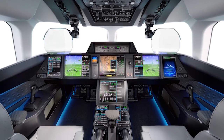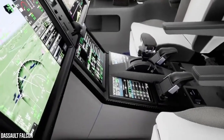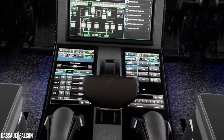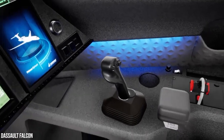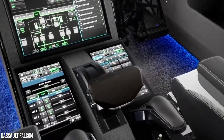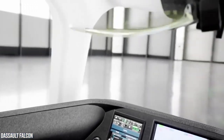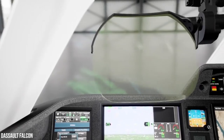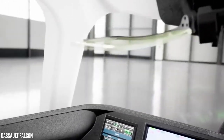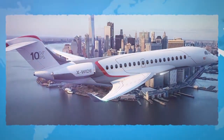A major advance in flight deck technology: the Falcon 10X's flight deck sets a new bar in intuitive design with touchscreens throughout the cockpit. A next-generation digital flight control system coming directly from Dassault's latest military technology will provide an unprecedented level of flying precision and protection, with a revolutionary new single-button recovery mode. A sole smart throttle will serve as the major power control, connecting both engines to the digital flight control system and automatically managing the power of each engine as needed. Thanks to Dassault's breakthrough Falcon Eye combined vision system — the first to offer both enhanced and synthetic vision capabilities — mixed with dual HUDs able to serve as primary flight displays, the 10X can operate in essentially zero-ceiling visibility conditions. The bar for the newest Falcon is incredibly high, but Dassault has definitely put this aircraft at the peak of the market.